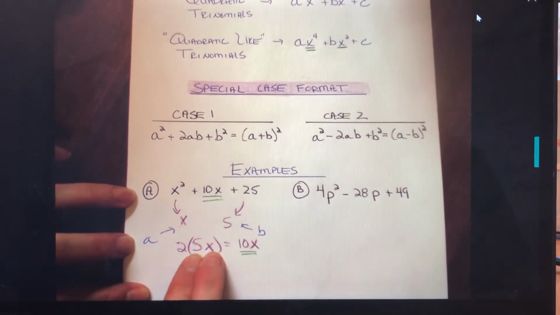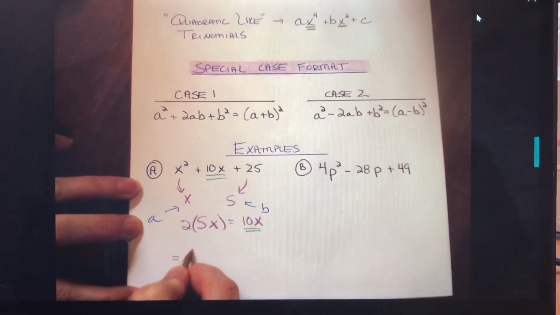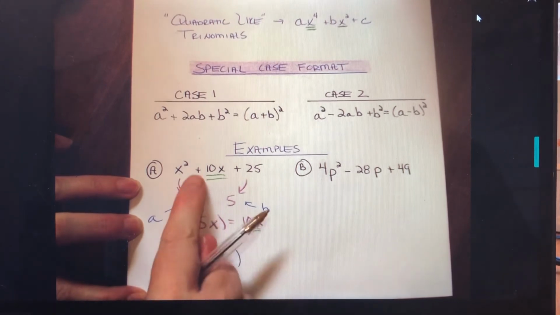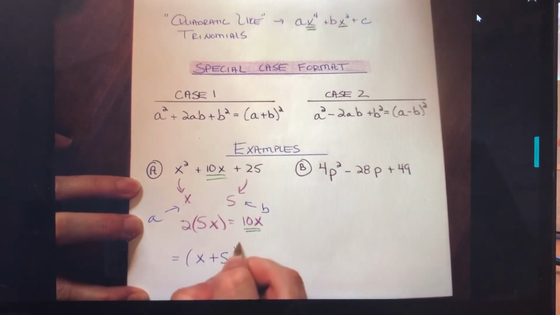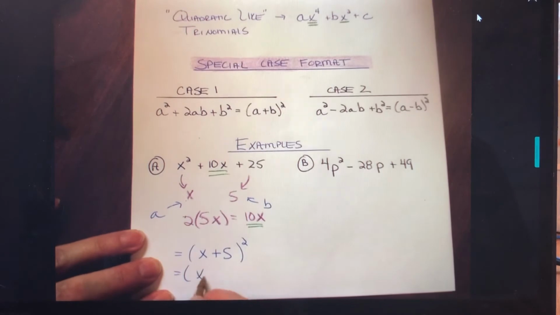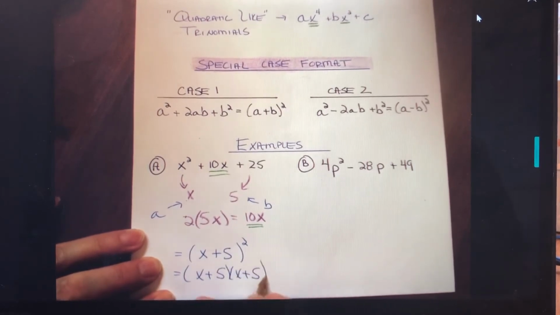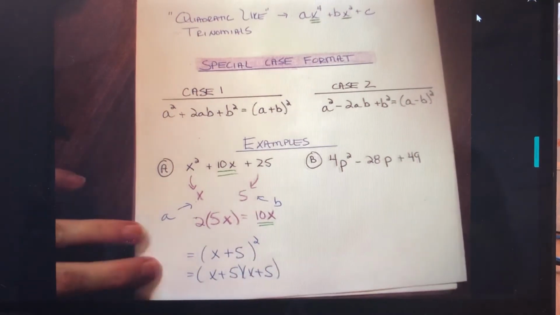And if I multiply them together and double it, that's what's in the middle, perfect square trinomial, which means you literally can just factor it like this. You put A, which happens to be an X. This one was positive, so I have a plus sign. The B was 5, and I write it as a square. Another way to write it, which is also acceptable, is to just show that it's that same binomial times itself. So this is an example of perfect square trinomial.